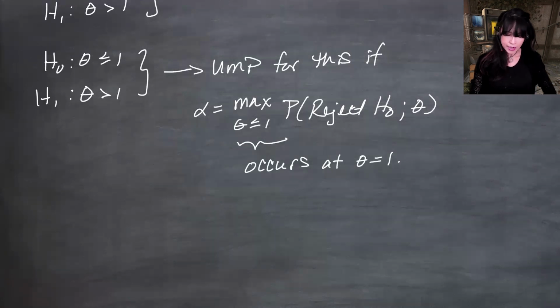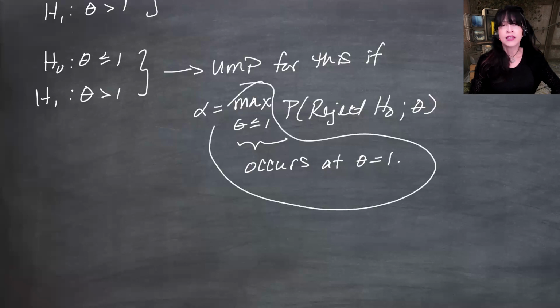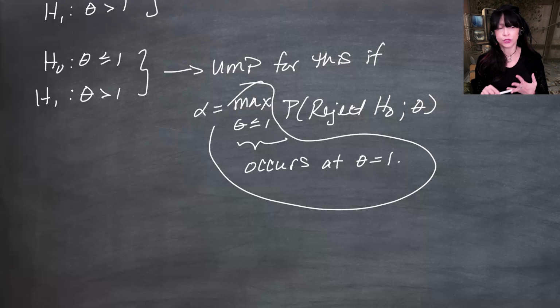Now, if the maximum does not occur on the boundary, it doesn't mean that a UMP test doesn't exist. It just means that you can't use the Neyman Pearson lemma. And in fact, I don't have a recipe for you. Here's where you're going to have to get creative in your research to derive your own test, hopefully using some of your skills from this course. And it's going to be really problem specific. But remember, when you want a UMP test of size alpha, even if you're not using Neyman Pearson, just remember what it means. It means you do want a test of size alpha, and you want your test to have the highest power over all tests, over all values in the alternate hypothesis. Most powerful.